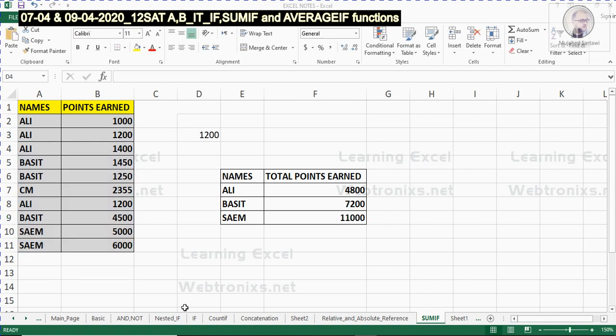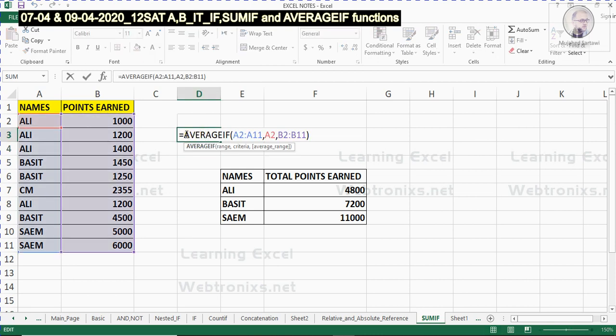Okay, we will go back now to the last spreadsheet function, which is the AVERAGEIF. What if I want to go to this example and calculate the average of the points earned by Ali? Simply we do this formula, equal sign AVERAGEIF. Between two brackets, this is the range that I'm looking at, and this is my criteria.